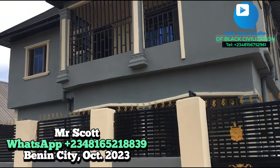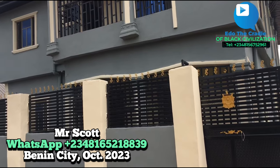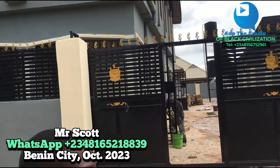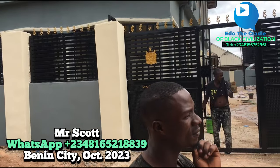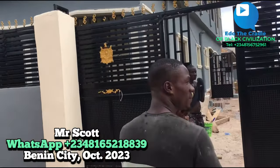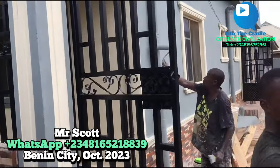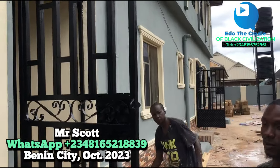The work is finished, we just do little maintenance. Now what do they do for the house? Oh yeah, now let us enter, let us show my country people around, let us show them some of the things we did and also the other colors we used during this work. Okay, sir. Okay, I see your team today. Now we continue the work, the little maintenance.